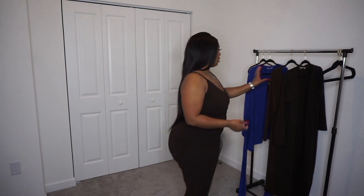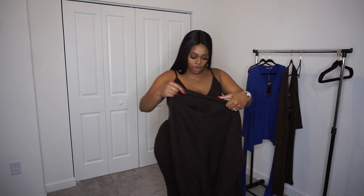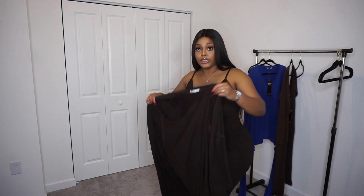I noticed I kept pulling the sleeves up because it's a little bit big — I got the 1X, I should have just done a regular large. Let me show you the cardigan that came with it. It's long, really stretchy — oh my god, the material is so good. Look at the stretch! I got it in the 1X and yeah, this is super cute, I really like this one.